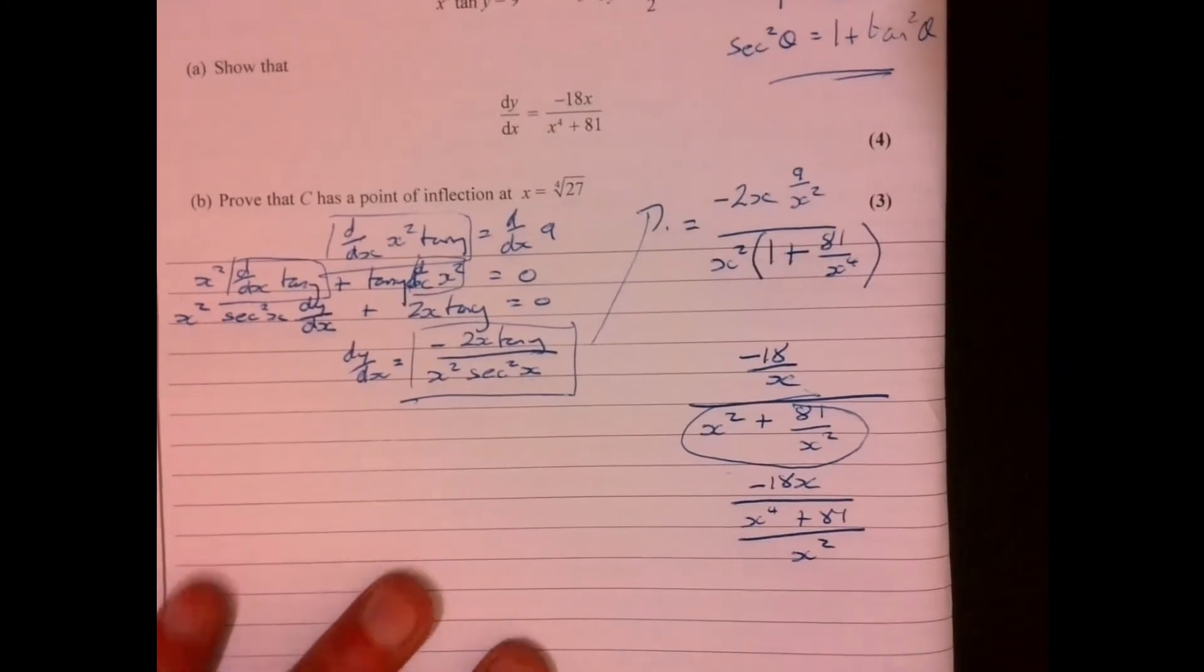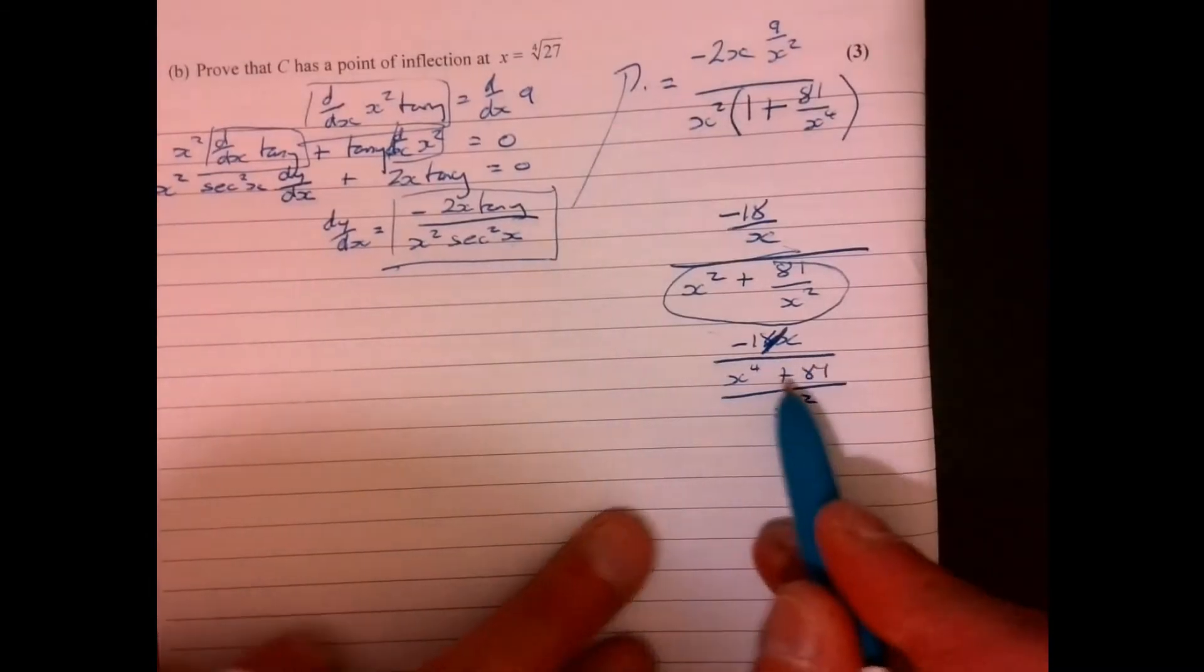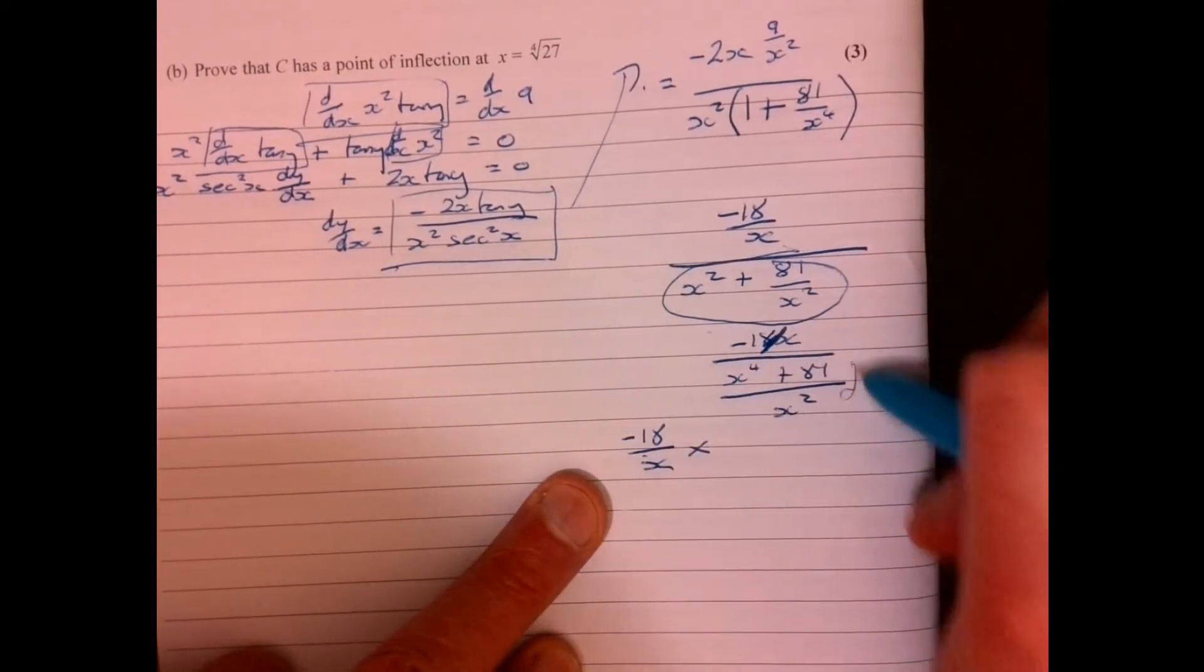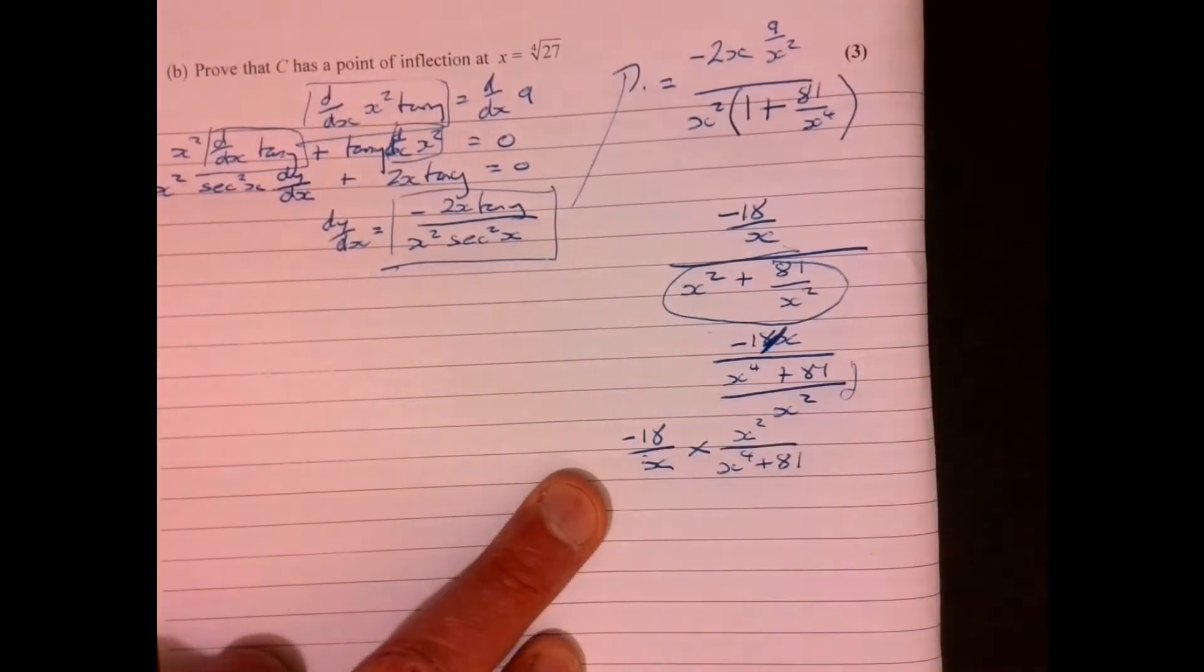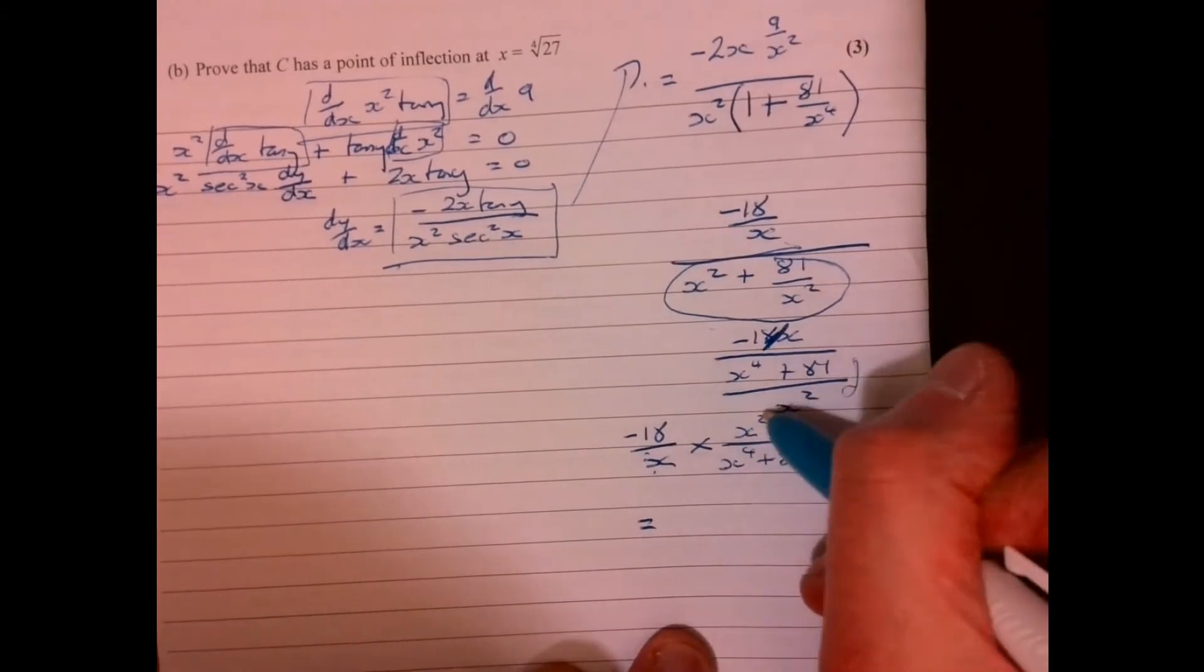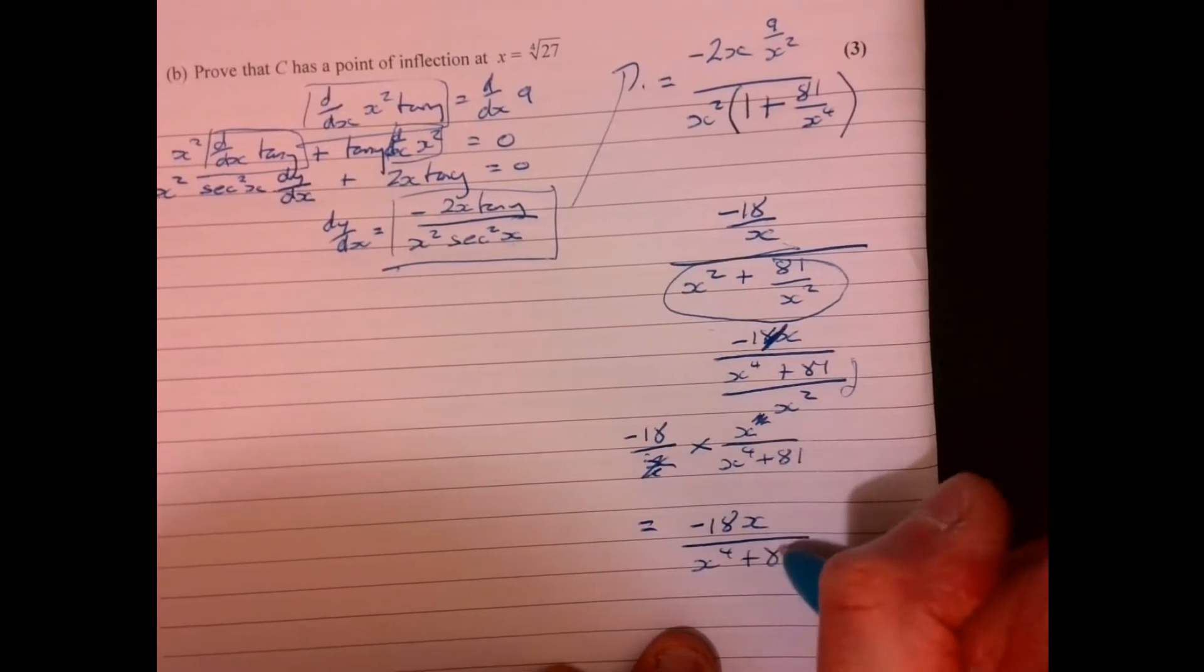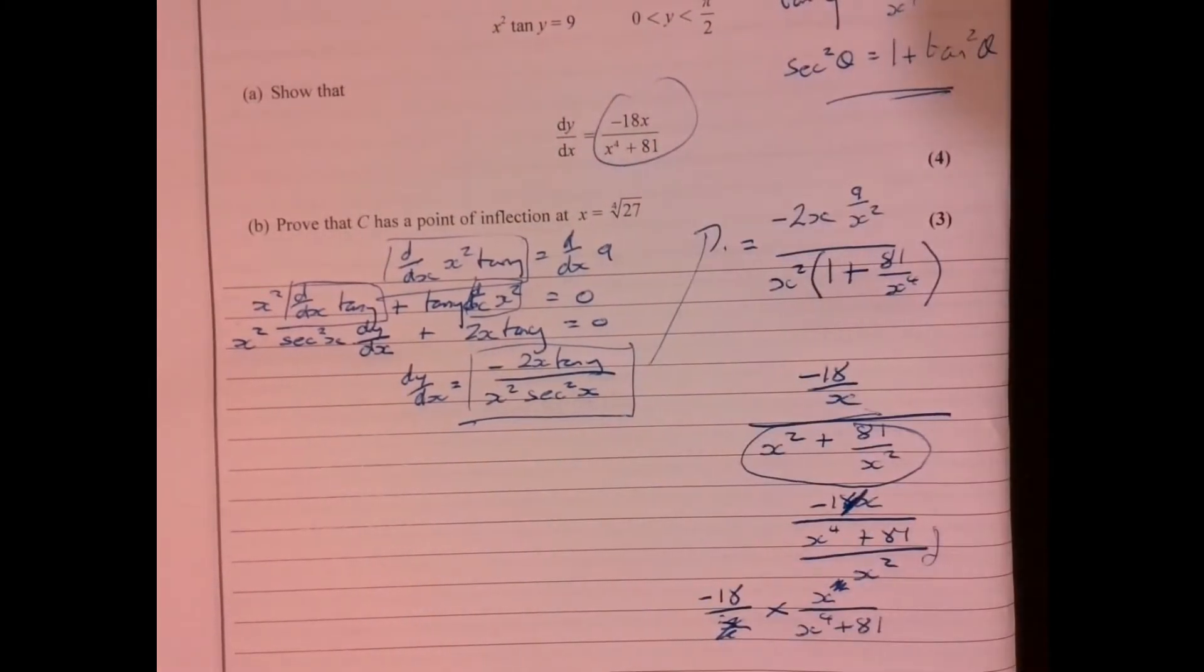Now, let's piece it all together, because that's minus 18 over x, wasn't it? I nearly made a mistake then. So let's piece it all together. Now, just remembering how we divide fractions. So we've got minus 18 over x. Divide by a fraction. So you keep, change, then you just flip this one around. So we've got x squared over x to the 4 plus 81. And what's that lot equal now? We've got minus 18. Oh, wait a minute, look. That x can cancel with one of those ones. So then that gives us minus 18x over x to the 4 plus 81, which is hopefully what we wanted just there. Okay.